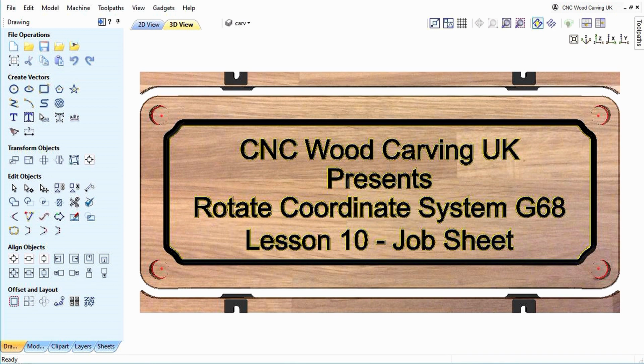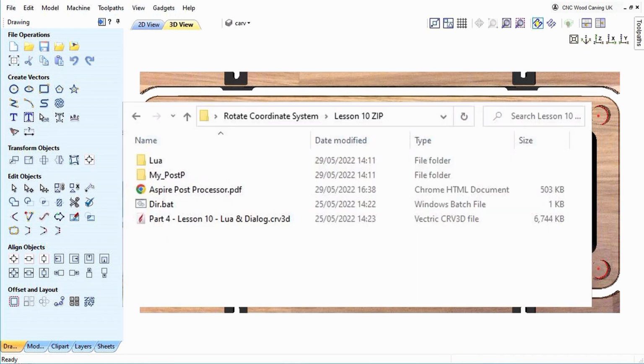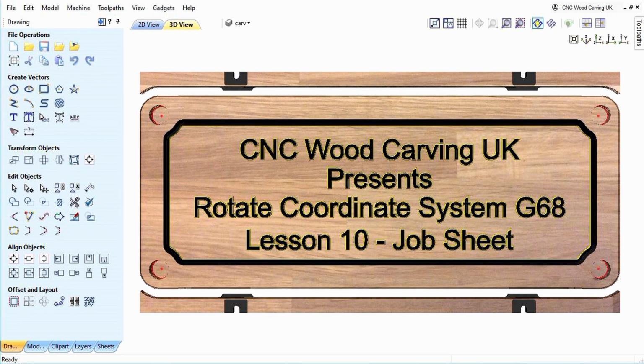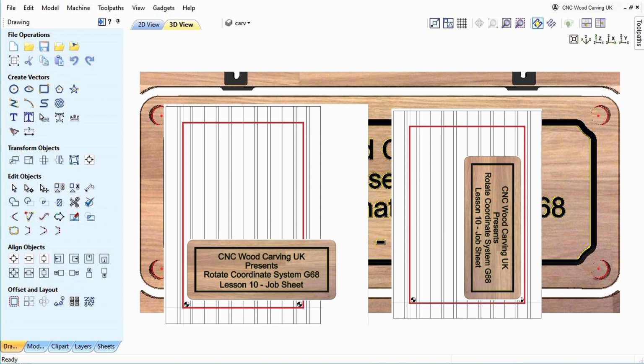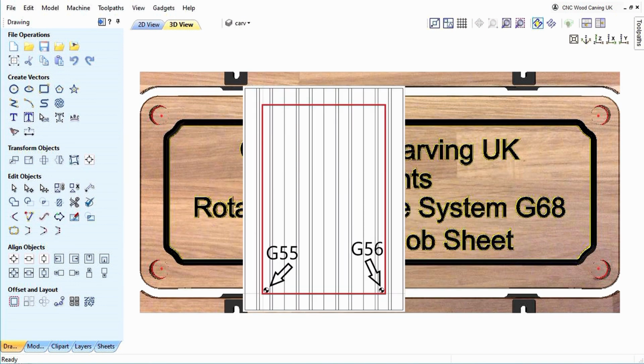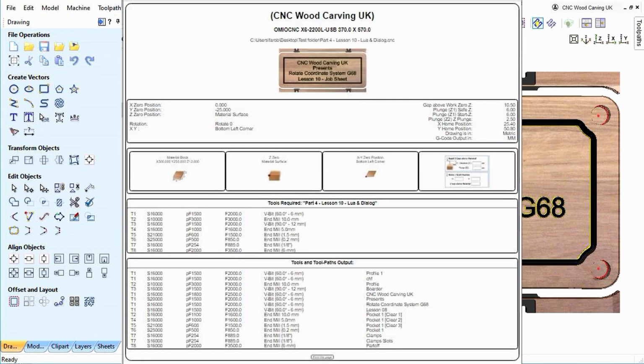What does it do? The Lesson 10 zip folder contains all the information and files you will need. The placement of these files and folders is important, so please take note. It gives you the choice to rotate your job on the CNC. It also allows you to set your XY zeros to predefined positions, all of which can be changed. Also included is a compact job sheet, which may help those with larger jobs.